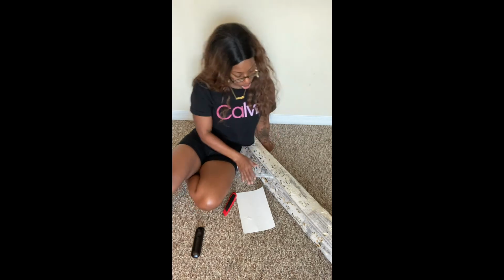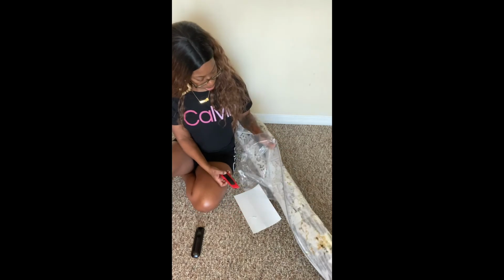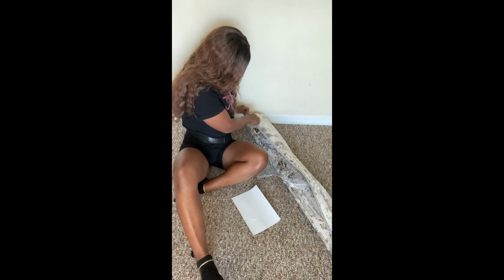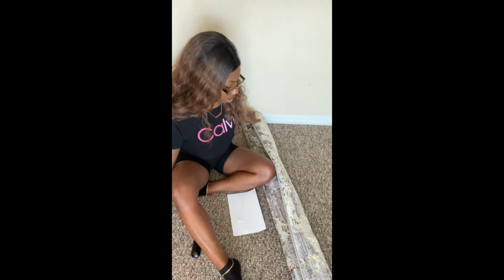I always wash my hands too. Anyway, now everybody gonna be clean. Why they got the plastic all wrapped up in the carpet? That don't make no sense. Tag off. Why they got it wrapped up in the carpet, y'all? That's stupid.